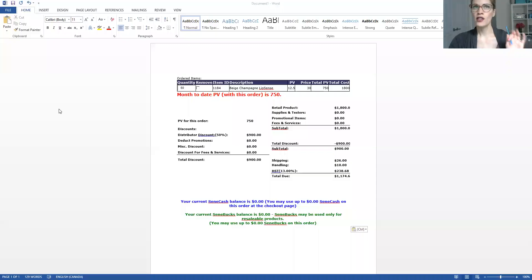I was able to do that. So let me share my screen. Can everybody see my screen here? So I just copied and pasted what was on the order form. So I did order — I just wanted to show you — 60 colors. Okay. So typically you would not only order 60 colors, because you need to think: with each new customer, they need a gloss and a remover.